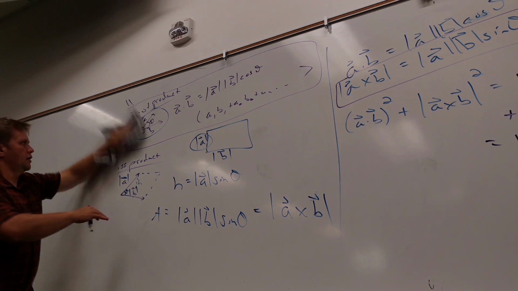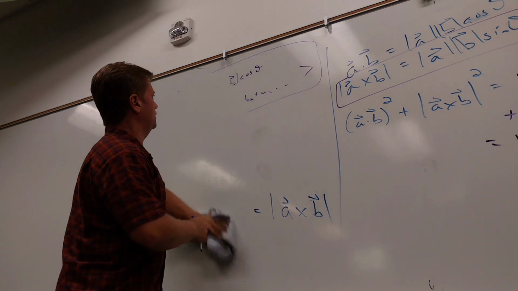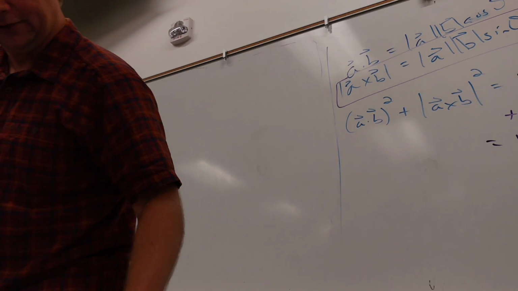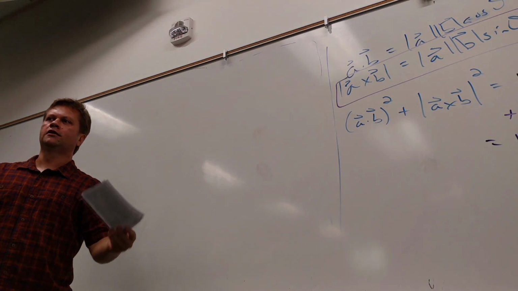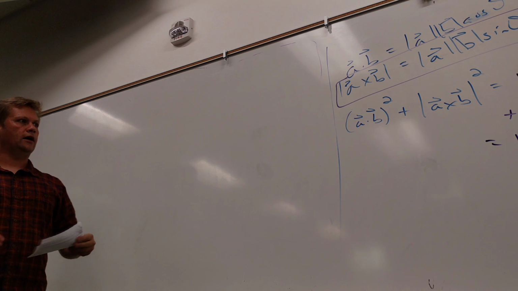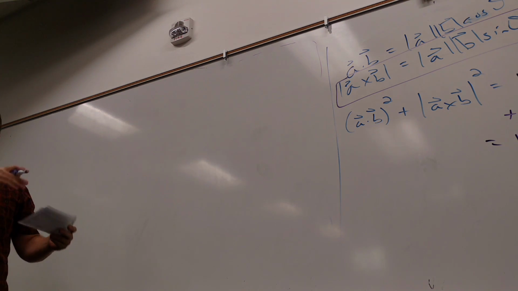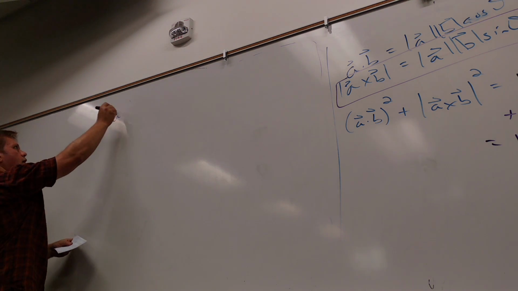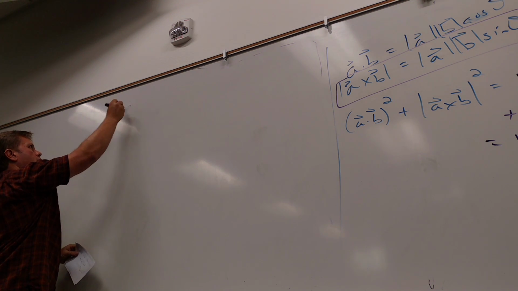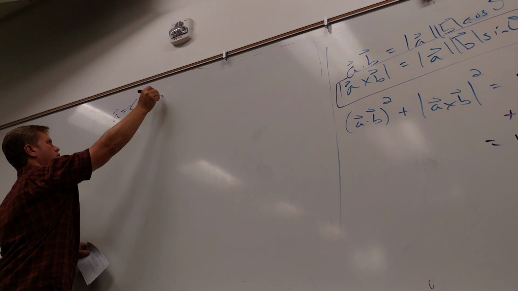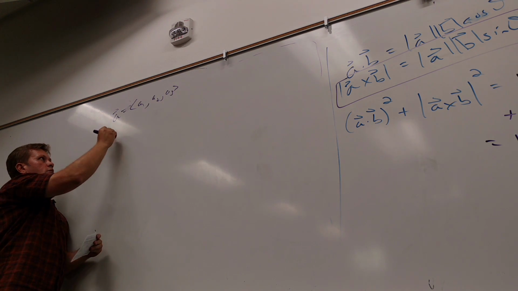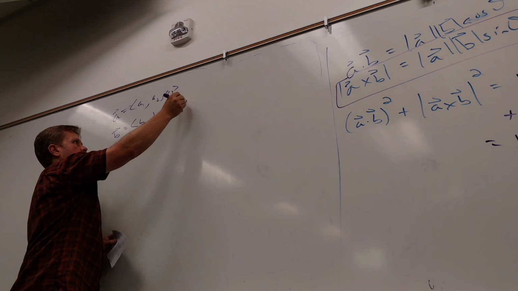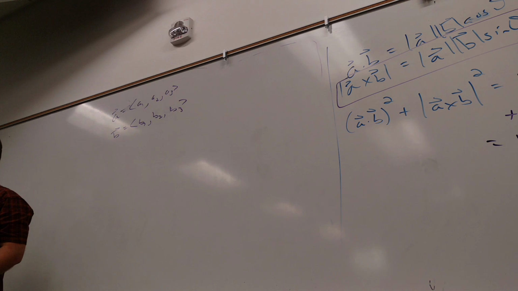All right, so I'm going to start this off, and then I'm just going to say a lot of math happens because it's a bunch of repeated multiplications. Let's say that we live in 3-space, R3. So if we live in 3-space, what can I call A? A1, A2, A3, cool? B would be B1, B2, B3. I like it.